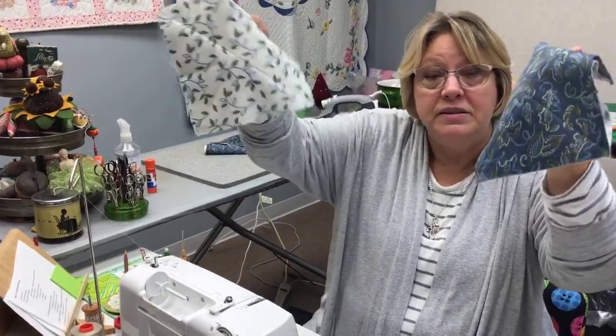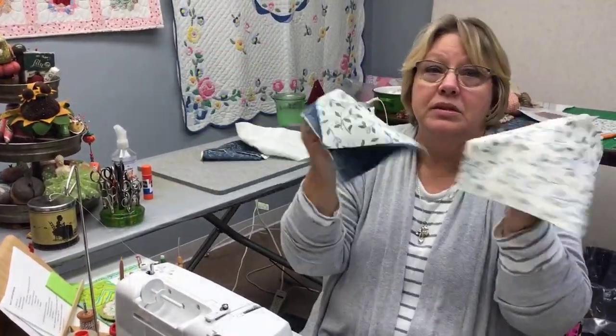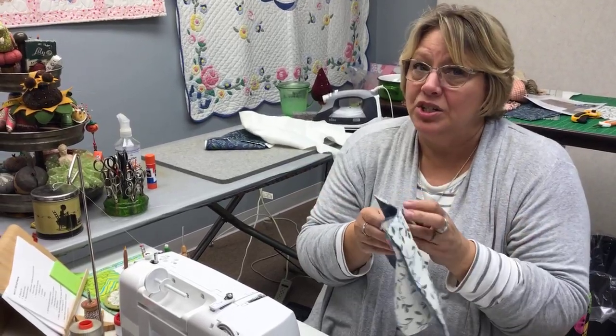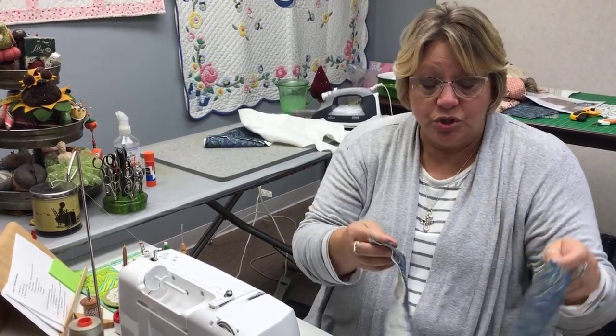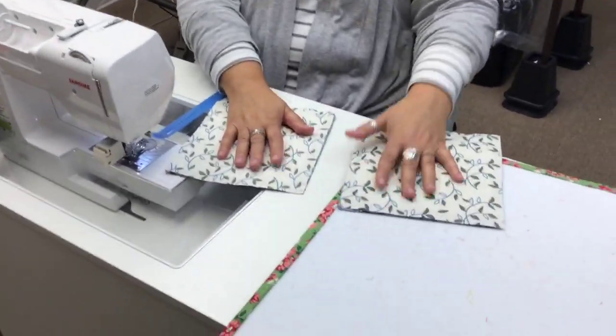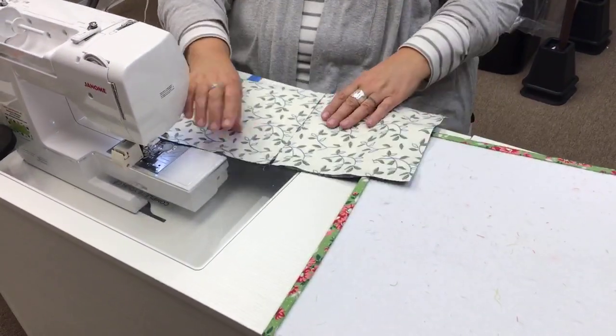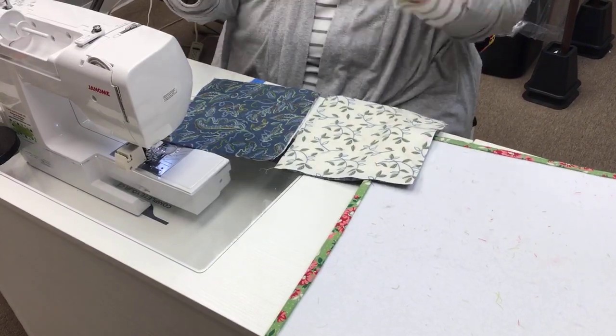So I make as many of these as I want. I like to mix these up. I do this very random. I'm not a matchy-matchy kind of gal. So you could certainly do all this color on one side and all this color on the other side. But when I do my quilts, I like to see them mismatched.